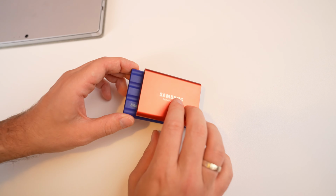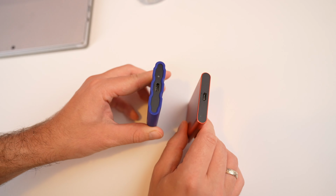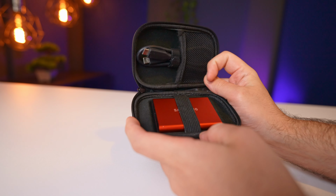Both these devices are very comparable. They both look similar, have sturdy build and are super compact. The T5 has this protective case which doubles as a cable holder to keep everything nice and neat. Personally, I prefer this method, but I understand that some people may need protection while they're using the drive rather than only when storing it.